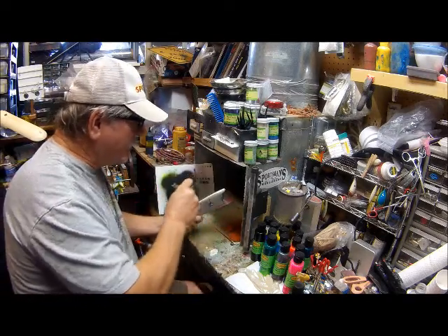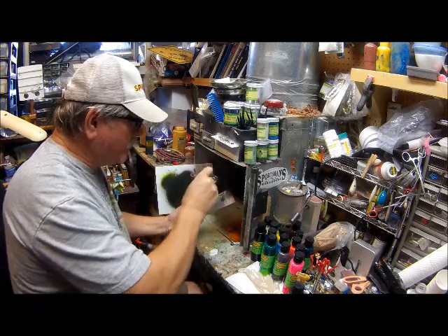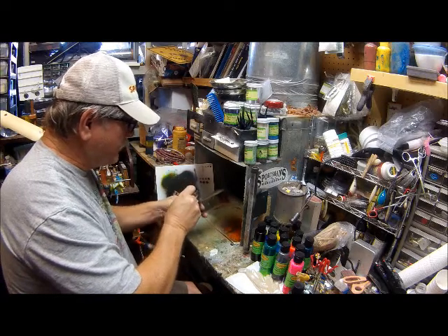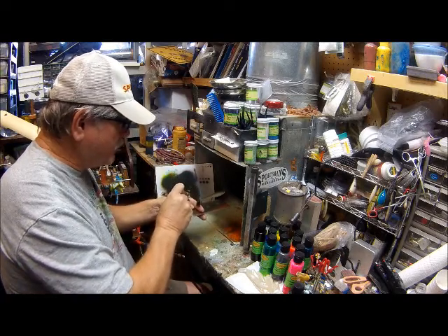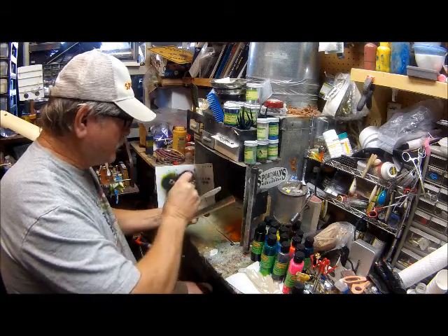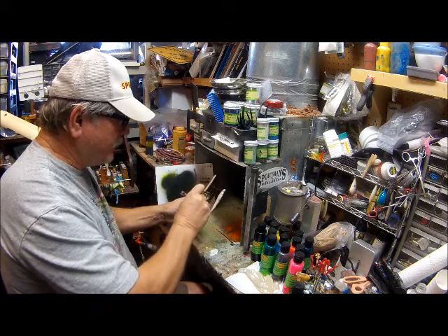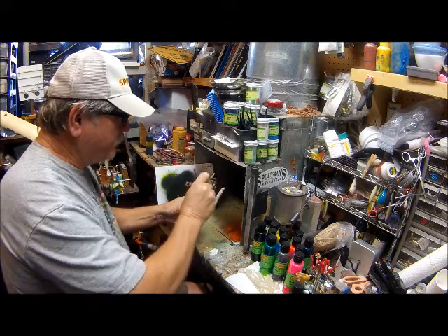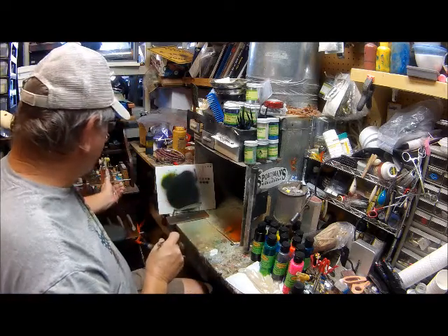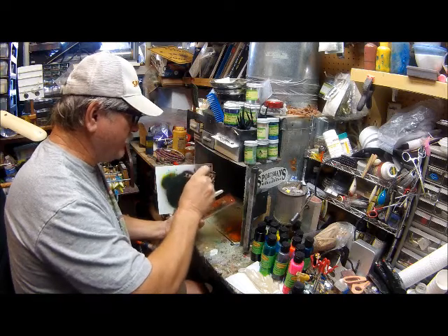What I'm going to do first is I'm going to put a back on it. We'll come and start, just go light — we don't want it to run or anything. We're going to paint the tail solid. This washes off with soap and water so I'm not worried about getting it on my hand. We'll just kind of go down the sides a little bit. Grab another block — we'll do several of these until the paint runs out so we don't waste any.